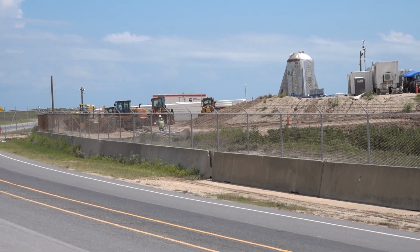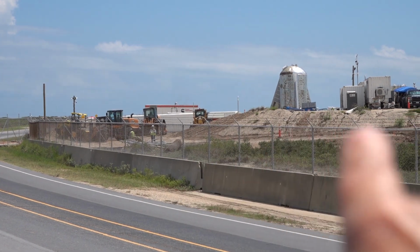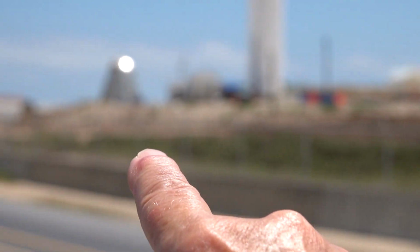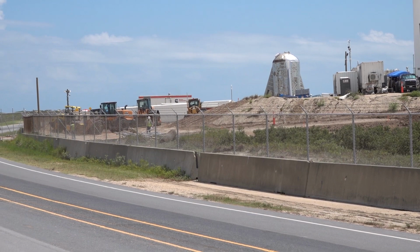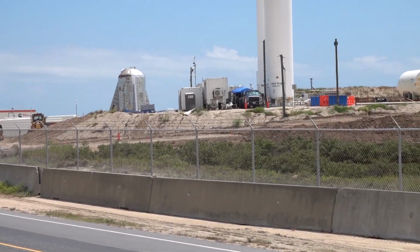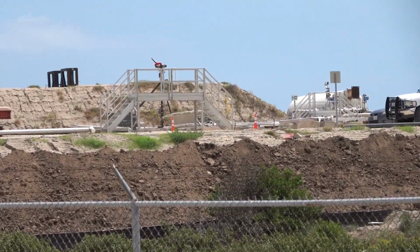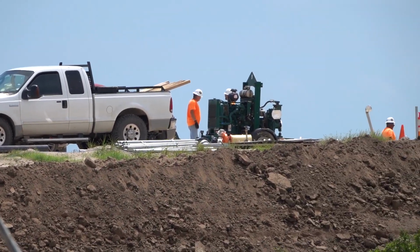Okay, this first west gate right here is being brought up to grade. They're measuring about right here on how this grade is going to come out. Oops, my finger messed up the focus there. Sorry. Anyway, this grade's coming up and a lot of tonnage is coming into here. And you can see how high up they've got it up here where the white truck is.